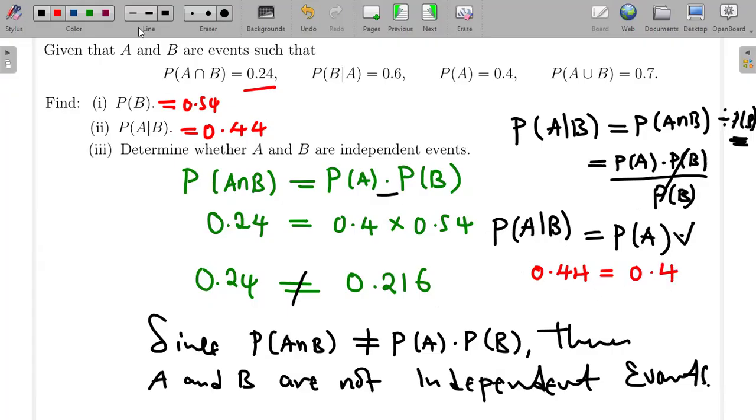It is not. Okay, so here, don't even tempt yourself to say, whatever I have here on my left, I should just round off so that I have 0.4, which would be equal to 0.4. No. So whenever you're testing for independence, never round off. Okay? Never round off. Just take the number as it is. So 0.44 and 0.4, they're not the same thing. They are close, yes, but they are not the same thing. Confirming further that events A and B are not what? Are not independent. Okay, so that is all for this question.